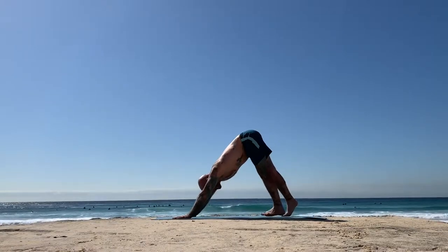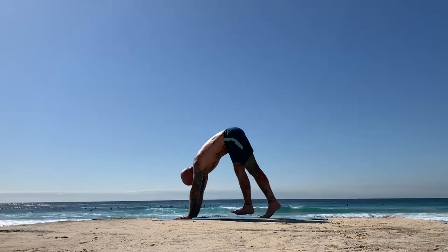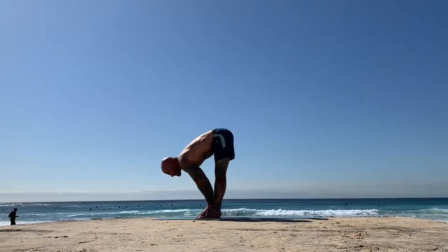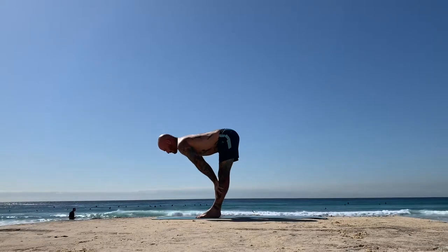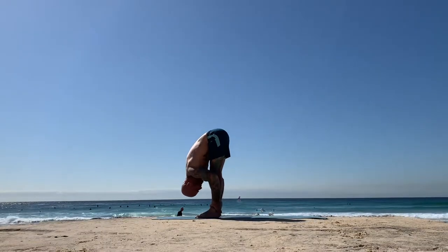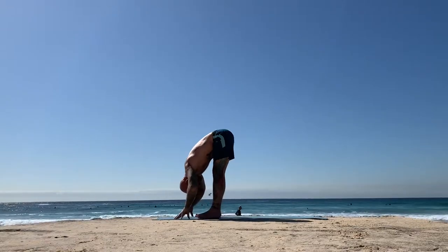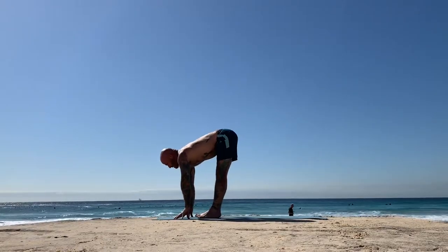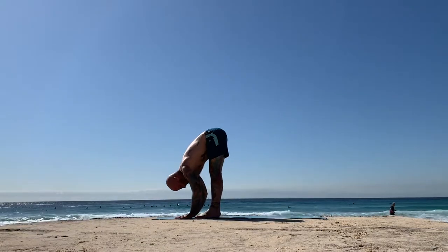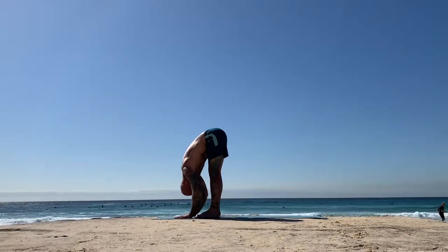Keeping the legs straight for as long as you can, start to walk your feet up to the back of your wrists so the feet are hip distance. Follow it into a halfway lift — hands on shins if you need to. Lengthen the spine, and then fold on your exhale. Again, inhale, halfway lift, Ardha Uttanasana — go for extension and length. Seal it off and fold, exhale, Uttanasana. Again, inhale, Ardha Uttanasana, lengthen. Exhale, fold, Uttanasana.